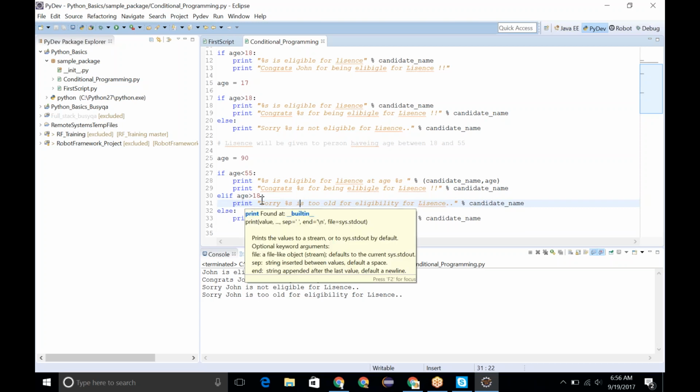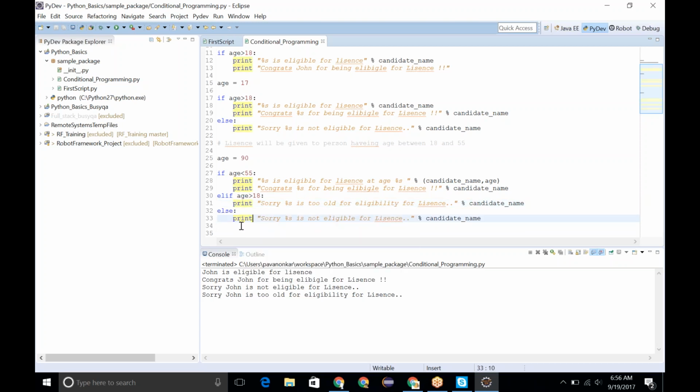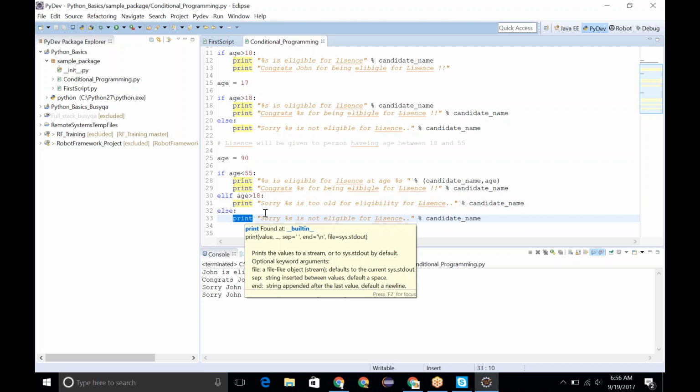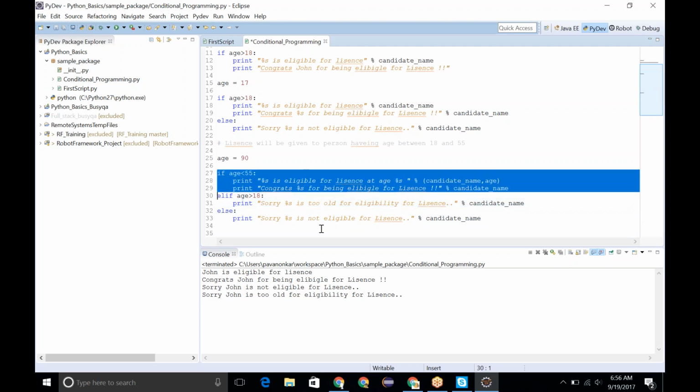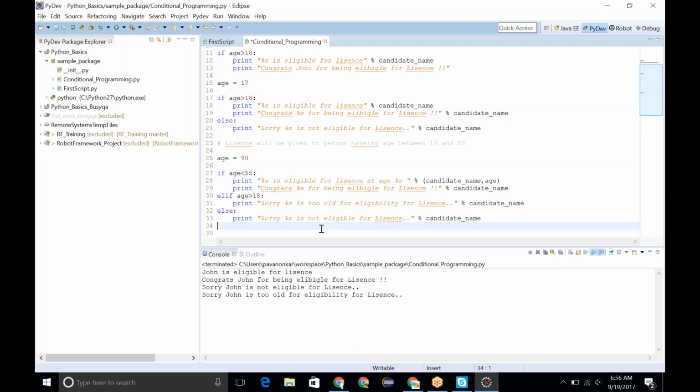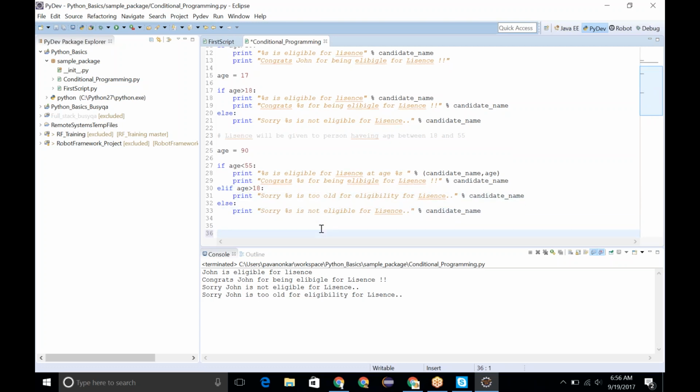Or else this message will get printed, but I would like you to understand that these are the multiple conditions that you can put in an if else loop. If you want to write the same thing in a more logical sense, we can use multiple conditions. How can we do that?